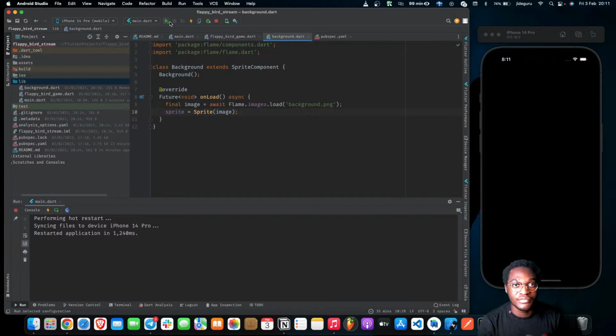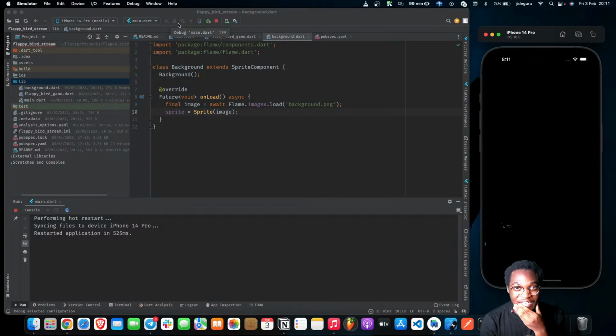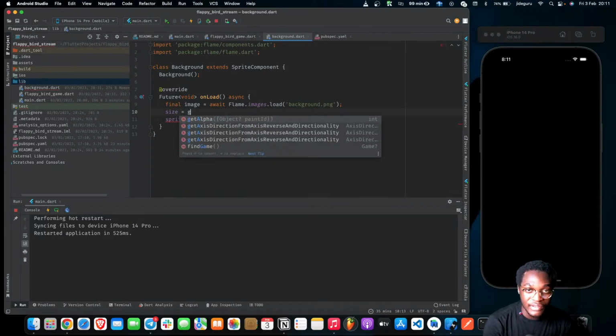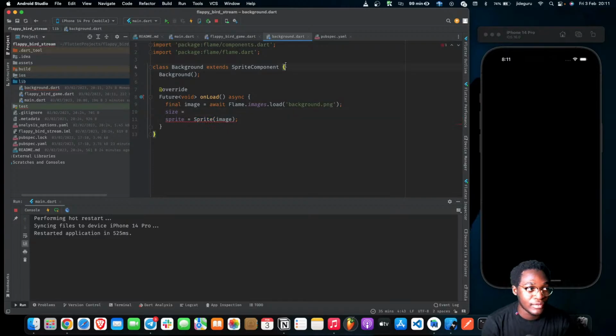So let's run this and see if we get anything. Okay, we don't have anything on our screen. I think we need to work on the size. Now we need a game ref.